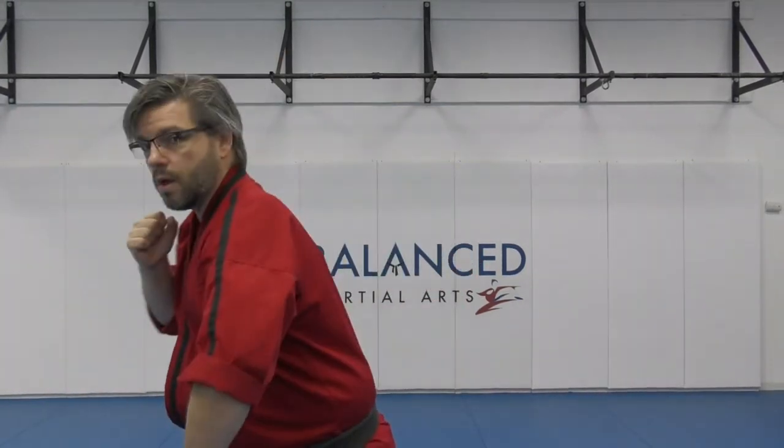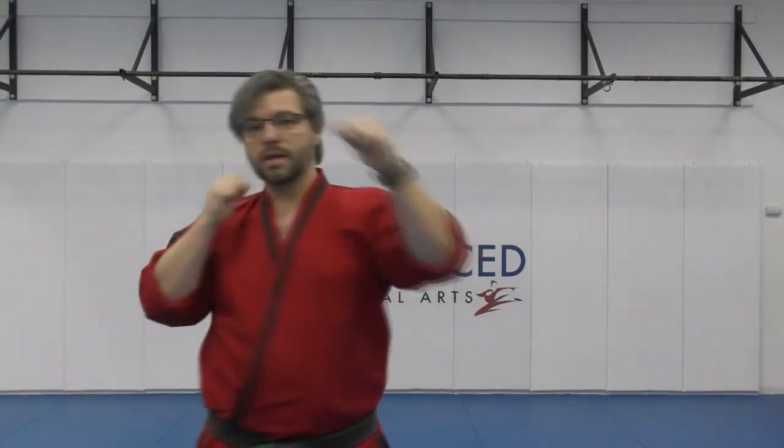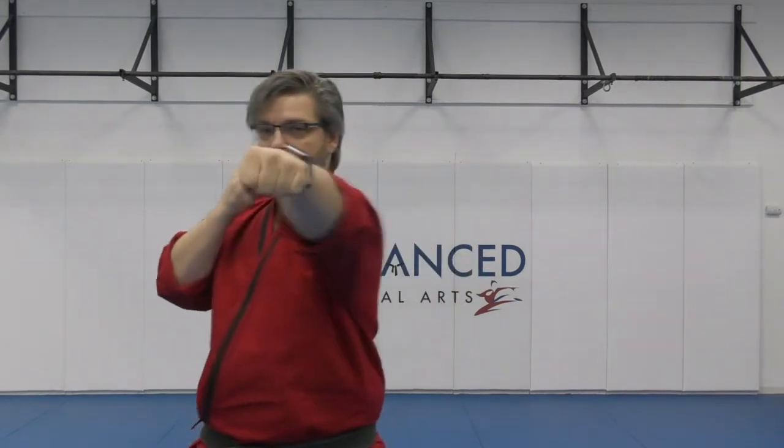Now we're going to throw our cross. When we throw our cross, we're going to just make sure it goes straight and it comes back. So many people follow through down, right? Or they let their hand kind of wobble down. We don't want that. We want to come straight and straight, straight and straight. Let's do a few. Ready? And 1, 2, 3, 4, turning your body. 5, 6, 7, 8, 9, 10.